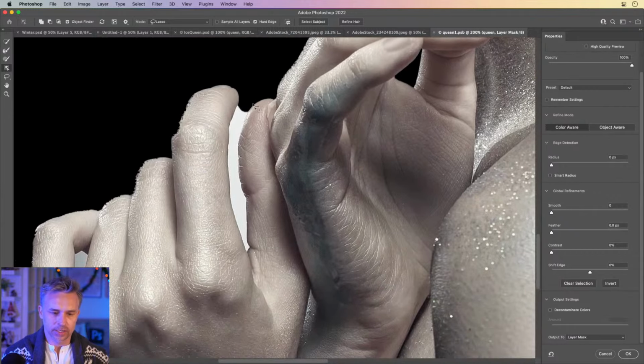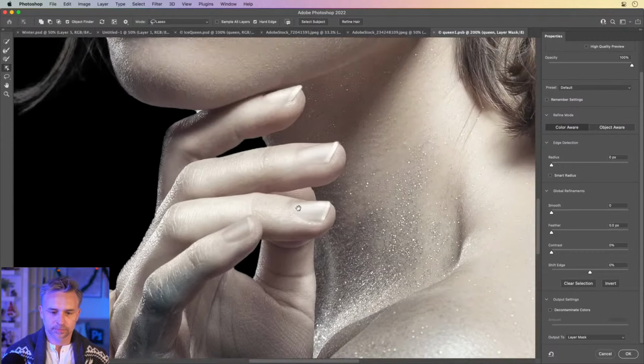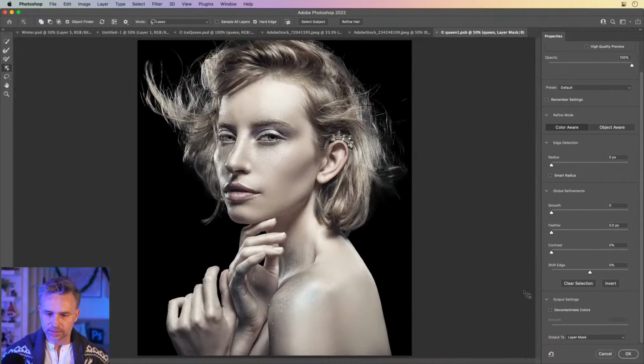Bam! Magically removes. So again, I love that the object selection tool is in here in the select and mask interface, so we could do those fun removals. Because I used to have to do this by hand. I would just use the lasso tool. Right, which you have varying levels of success with, depending on how much coffee you have and how jittery you are. But how magical is that?